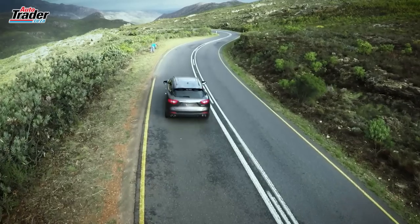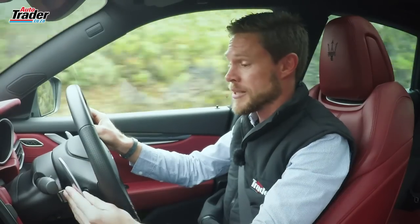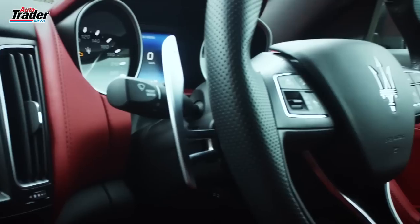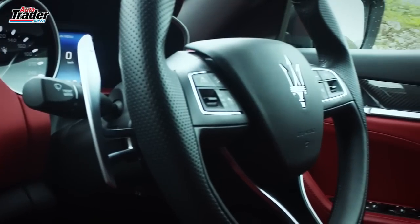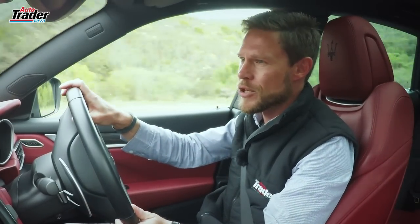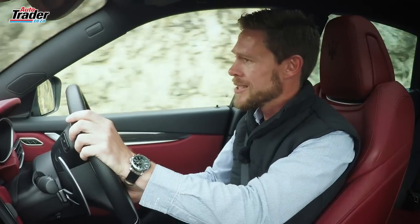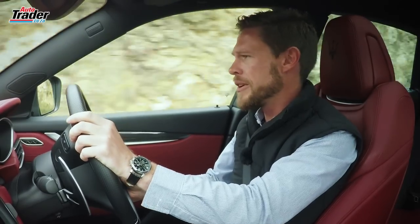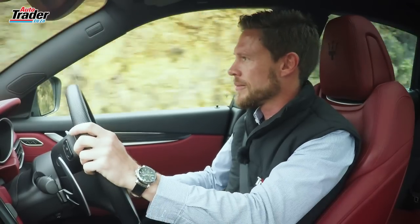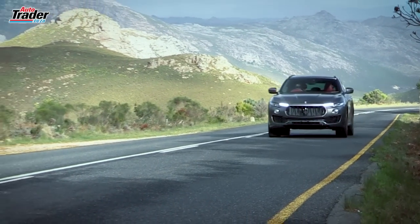It's a little unnecessary, these pedals behind the steering wheel, so there's no real need to put it into manual. The pedals themselves are beautiful, but just think of it as a bit of a garnish rather than an actual tool. There's no point in banging up and down the gears in a turbo diesel, not manually at least. The gearbox itself is very smooth, very quiet. You hardly feel the shifts. I tell you what, it's a sporty drive despite being this big SUV.